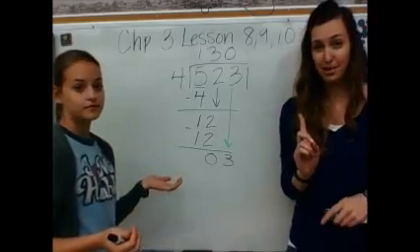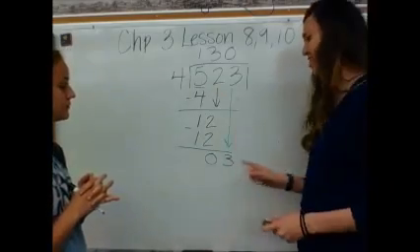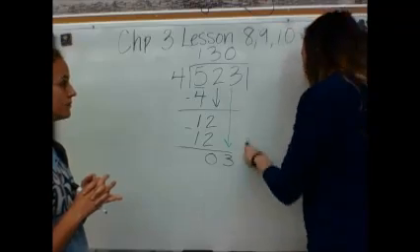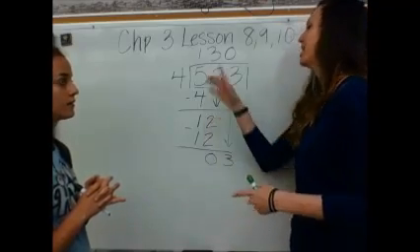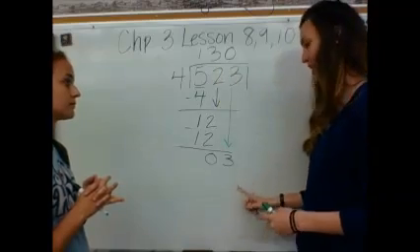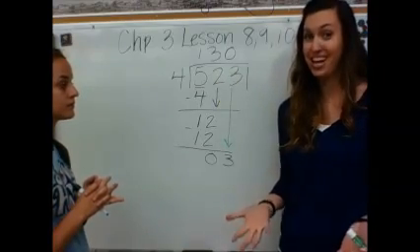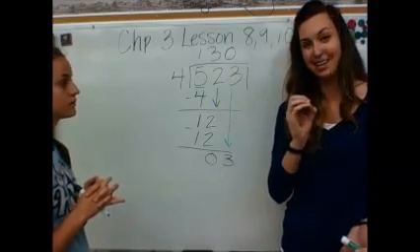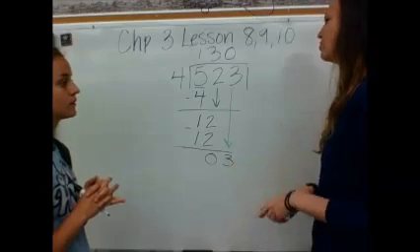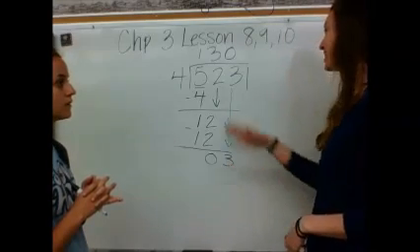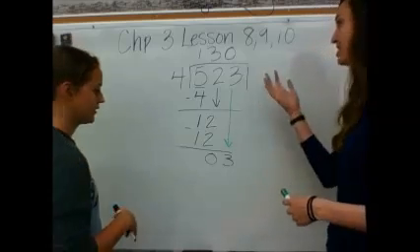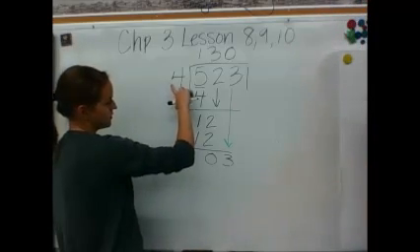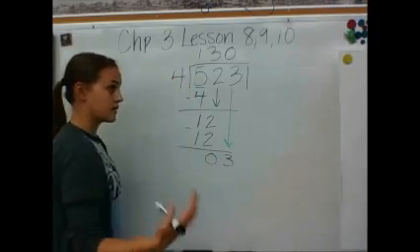Here's what sometimes happens. Students say, 4 can't go into 3, skip it and bring the next one down. No, I have to still ask, how many times can 4 go into 3? 4 can go into 3 0 times. So always think about it and don't say it won't work and skip it, because then you mess up your place value. And we talked about how bad that could be.